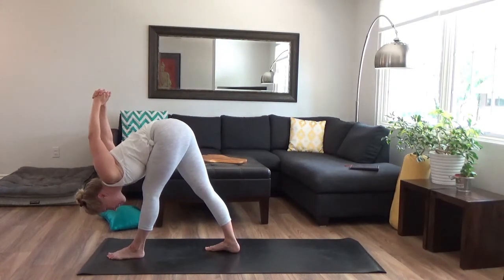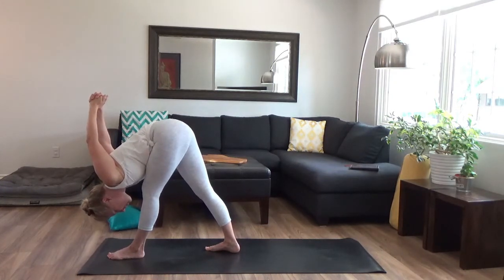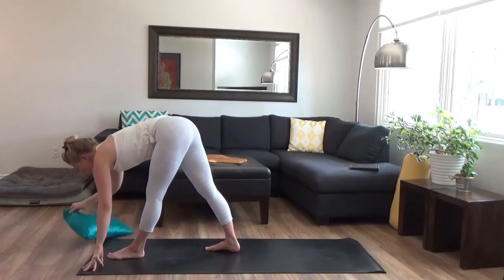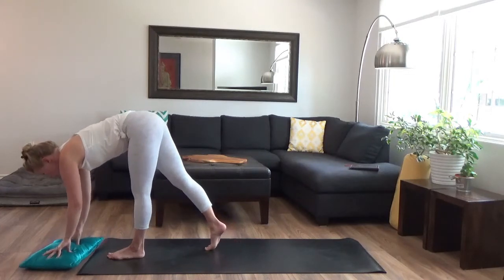With each inhale, lengthening the front of your body down your leg. And with each exhale, softening. And try and keep working those hands off your back any amount. Good, one more breath. Release your hands down. This is where you might want to grab a block or a prop or something to bring underneath your hands.